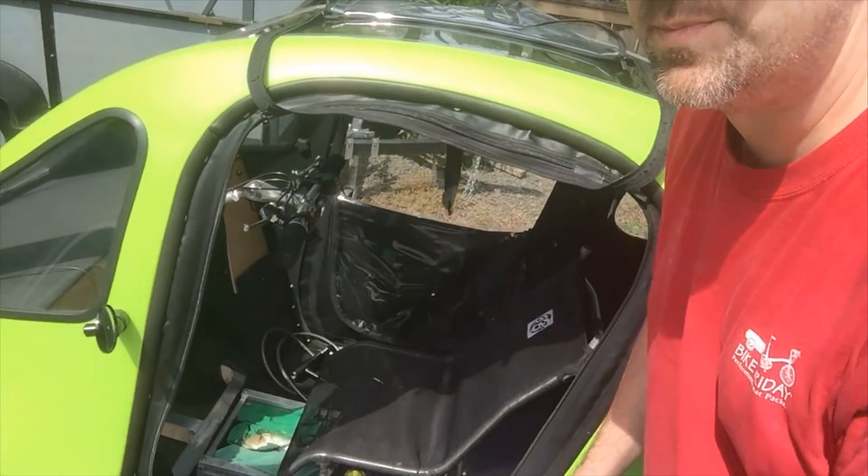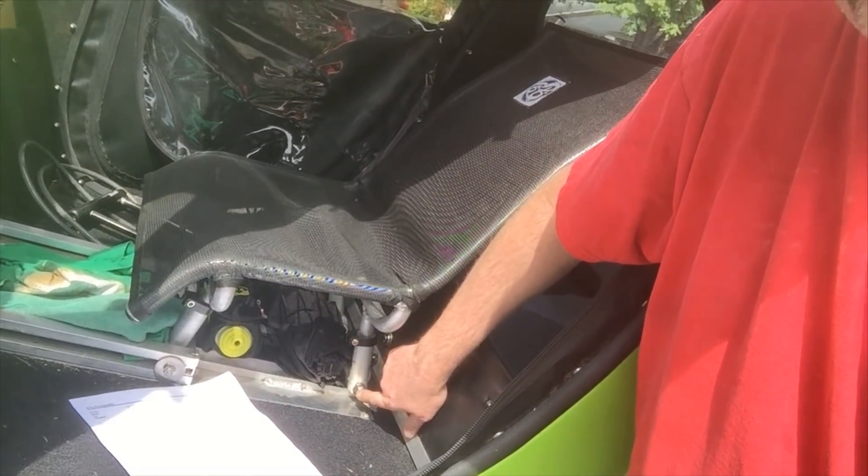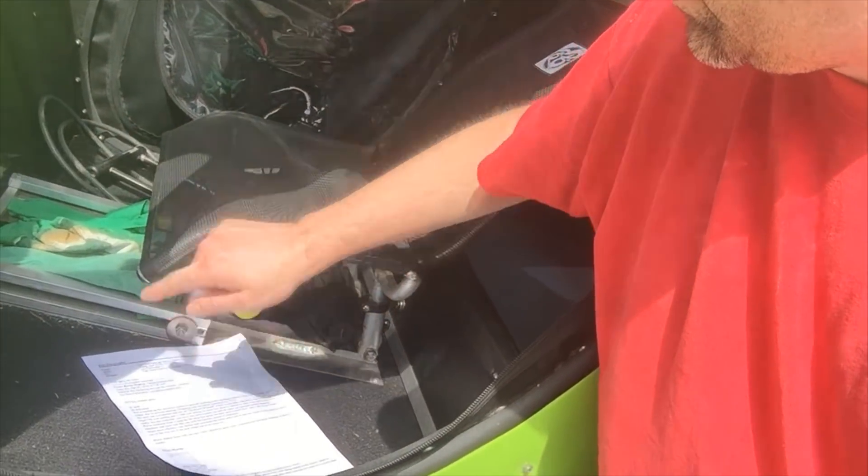Another thing they changed: this piece down here that the seat rail runs on — let me see if I can get you in there. There's a quick release on the other side, and that quick release has been stripping out for a lot of people. I personally destroyed two of them and swapped it out for a stainless steel bolt. Apparently they've done that for everybody now, so you will get the new and improved bolt that works amazing. I can tighten it as much as I want without worrying about stripping — it was just ripping the threads right off that aluminum bolt. I put a lot of torque on it because when my wife was riding, the seat would slip back and she couldn't reach the pedals.